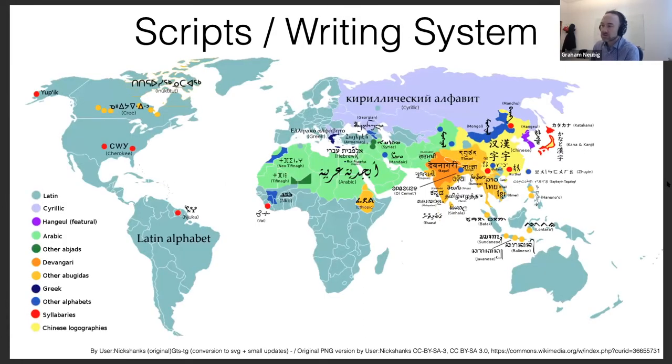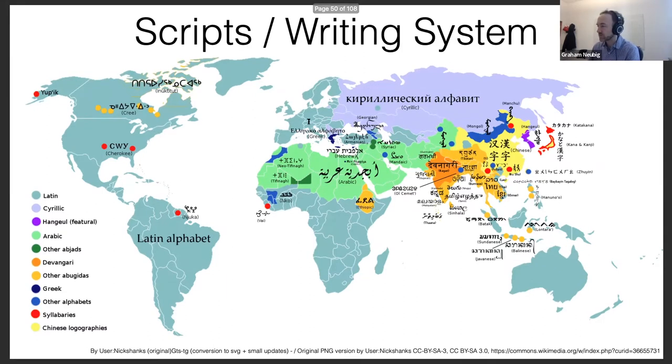So to give a couple examples of this. One way you can organize languages is according to the script that they use. And this is really, really important in NLP because, for example, it's much easier to transfer across languages that use the same script, just because words that are pronounced the same way tend to have similar meanings in related languages. And if they're written the same way, then it's easier to tell if they're pronounced the same way.